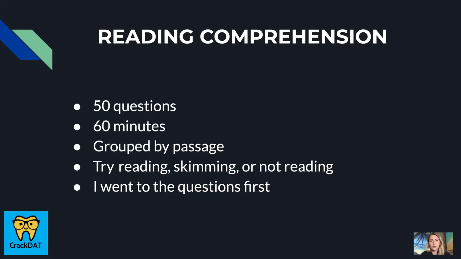So first, it's 50 questions, 60 minutes. It's grouped by passage. What that means is, I don't remember, I think it's 3 or 4, maybe 3 or 5. There's a passage, and then you have like 5 questions for that passage, and 5, 6 questions for that passage, and then you move to the next passage.